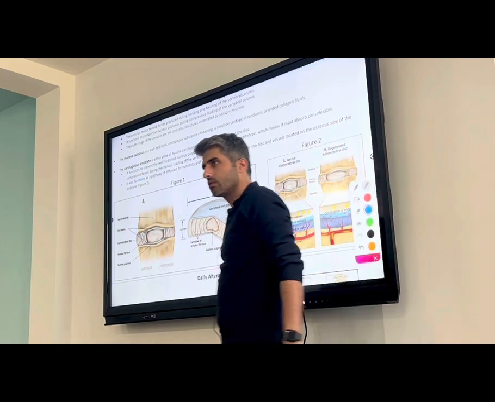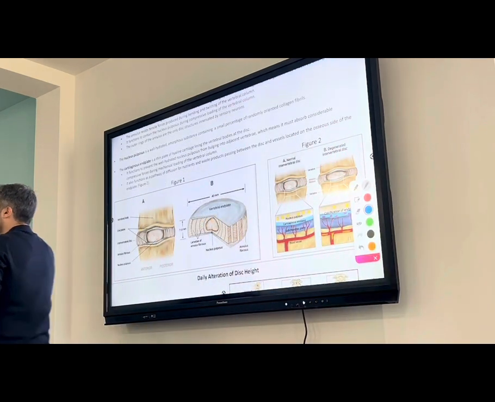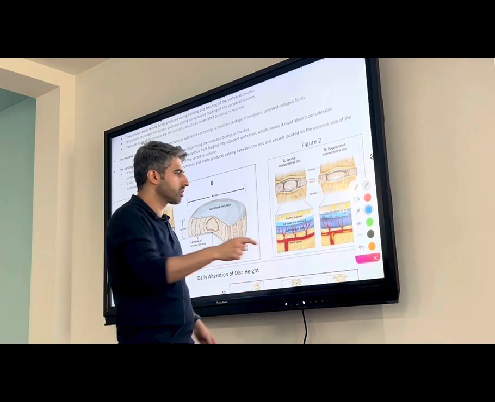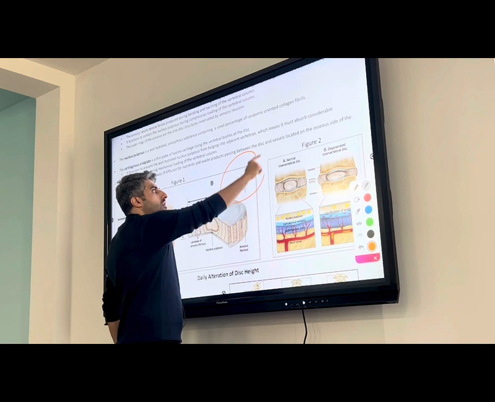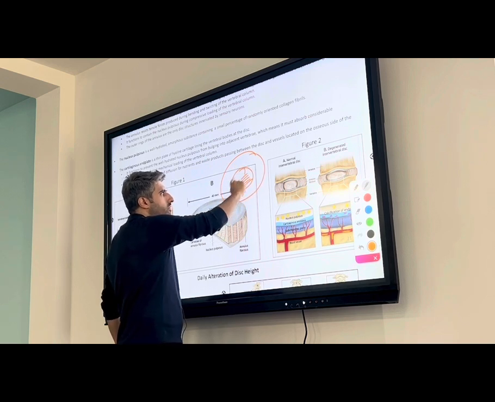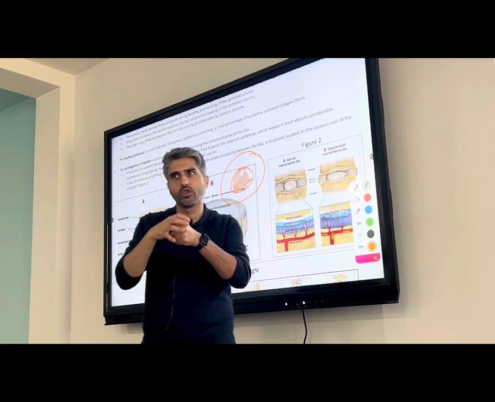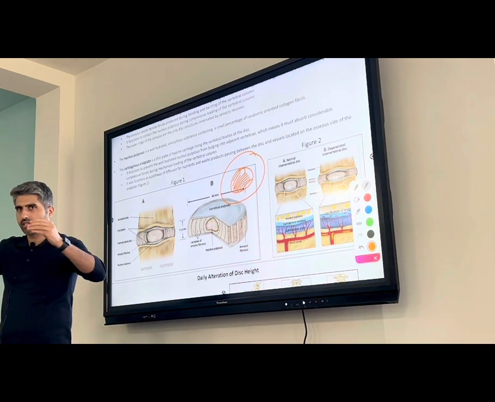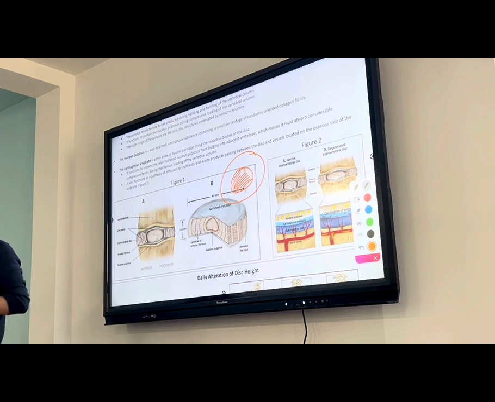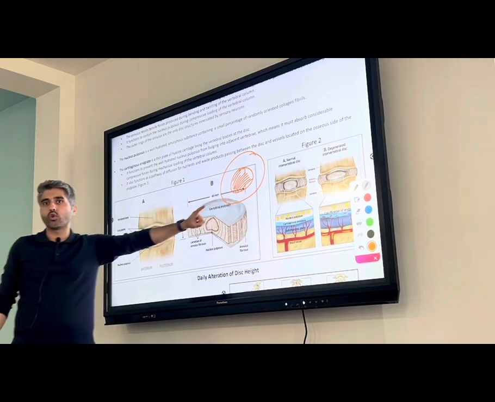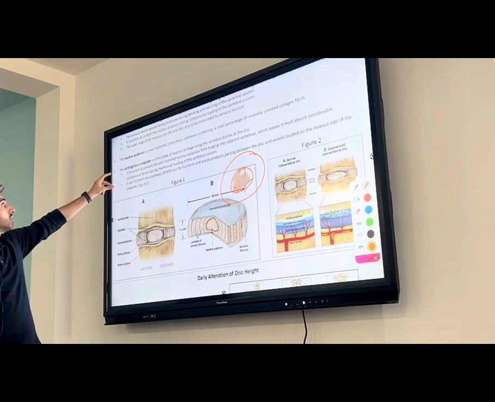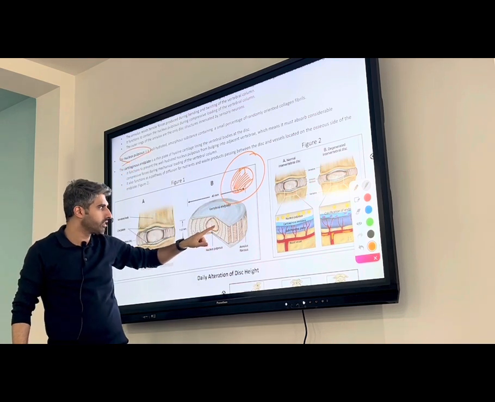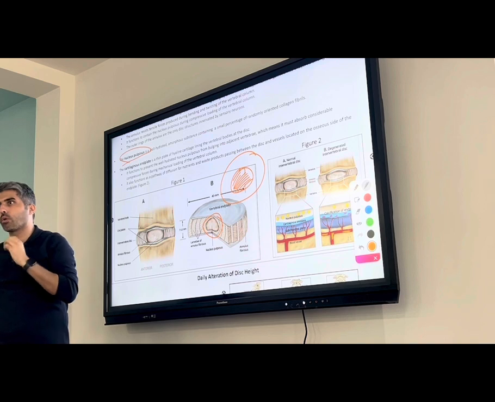Intervertebral disc. What is the shape of the disc? It's cartilage. It has two parts. One central part, we call it the nucleus, like the nucleus of a cell. You know that a cell has a nucleus. So this is the nucleus pulposus. The nucleus inside, at the center of the disc, is the nucleus pulposus.